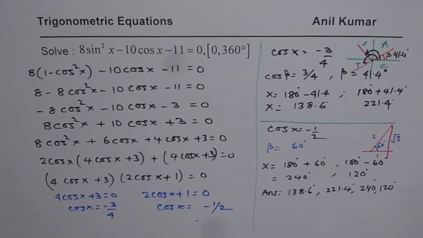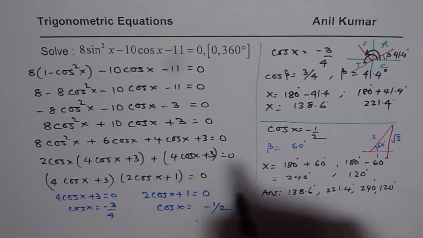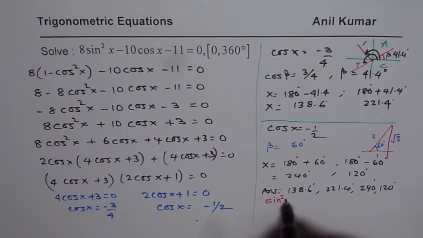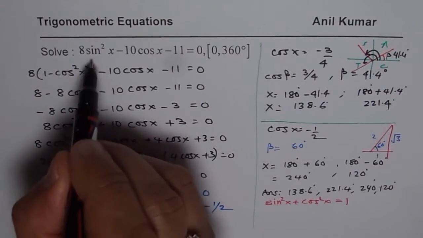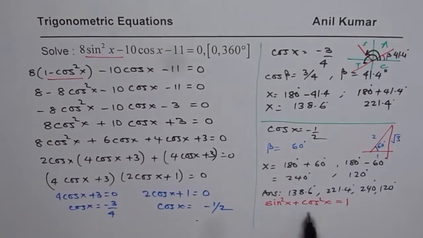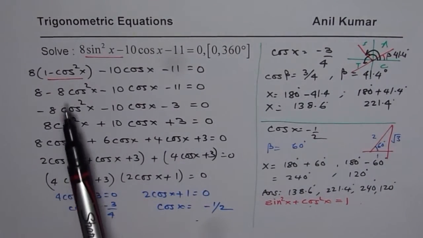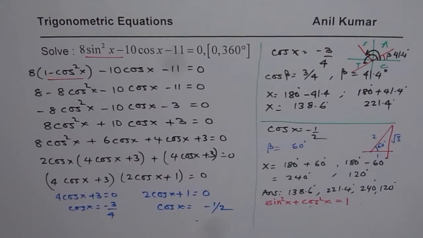I hope you understand and appreciate the steps. So whenever you have a quadratic type of equation with trigonometric ratios, try to get the equation in one term, and that is possible by utilizing, most of the time, the Pythagorean identity sin square x plus cos square x equals 1, right? And that is why we wrote sin square x as 1 minus cos square x. Then you get a quadratic equation in just one variable, which is cos x. At times you may use factoring or even the quadratic formula to get the values, as we did here. I hope that helps.